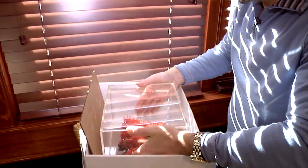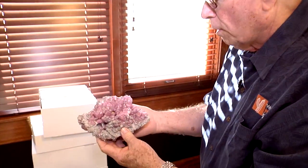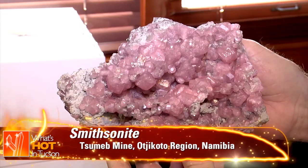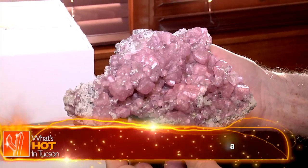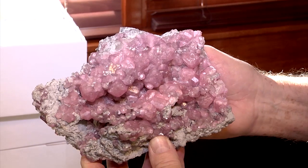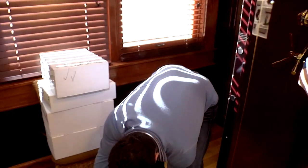He does a great job getting them all the way to the United States. I just pulled out of the box here a killer smithsonite of deep rose pink color — fabulous. They're very hard to get nowadays; they're not finding this today. This came out of a collection obviously. The crystallization in combination with the deep rose color is fabulous — they do vary in color, but this happens to be a very very fine deep color.